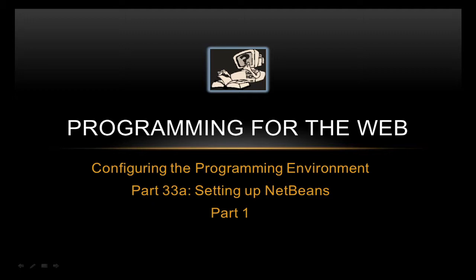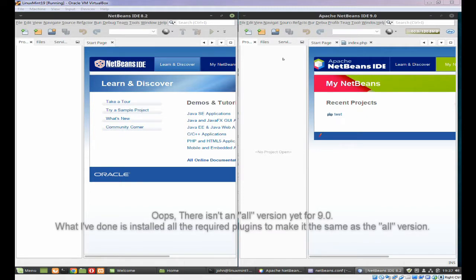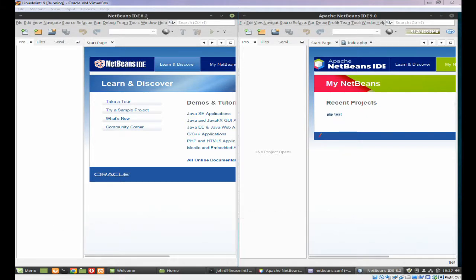But before we start, I thought you might be interested in seeing something. Here we have NetBeans 8.2 on the left-hand side, and on the right-hand side we've got NetBeans 9.0. There is basically no difference between them apart from the splash screen. Now I know you can see the menu is different. Well, this is because in NetBeans 9.0 I have downloaded the all version, and I've installed various plugins and changed the options. In NetBeans IDE 8.2, it's exactly as we left it at the end of the install program. I haven't done any work on it whatsoever. So this is basically how it comes.